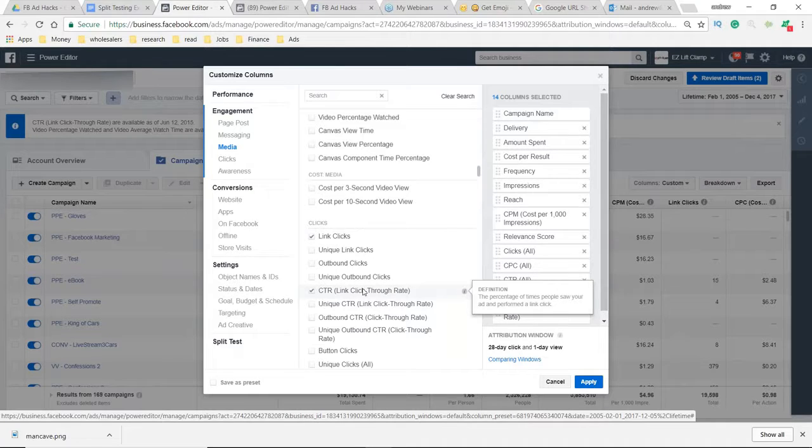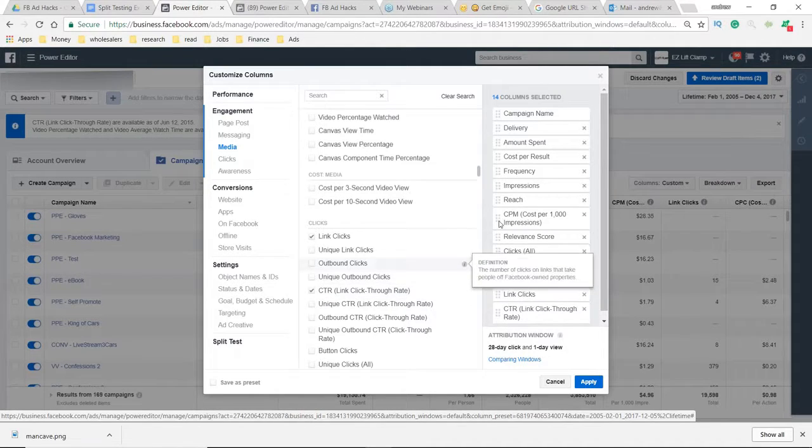Now, if you have a 10-cent CPM, that means for every 10 cents you get to show your ad to 1,000 people, your click-through rate could be 0.5% because you're showing it to so many people. You don't even need very many people to click on your ad, or you don't need a very high percentage, because the amount of people that you're showing it to far exceeds what a normal ad would be.